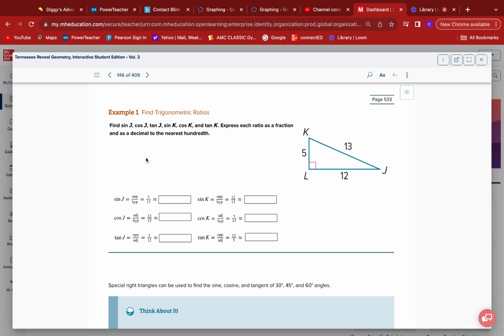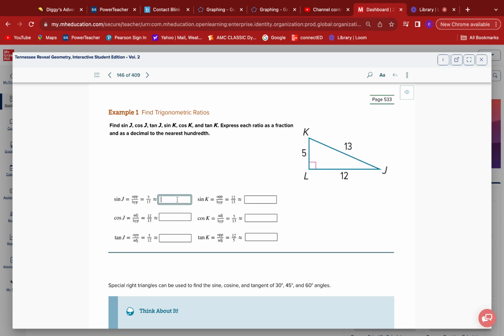All right, so the first thing you do is you look at what letter they're talking about. That's referring to the theta, which is the angle, the acute angle. So J is our theta. There's our angle right there, J. Sine is the opposite side of J, which is the one all the way across the other side. That is why they have 5 on top, divided by the hypotenuse, and that is the side that's across from the 90 degree. That's your longest, the slanted side, and it's going to be 13.